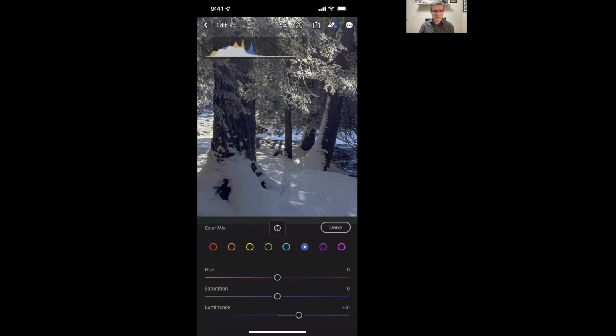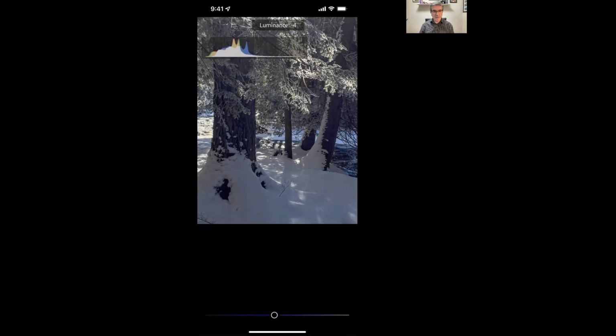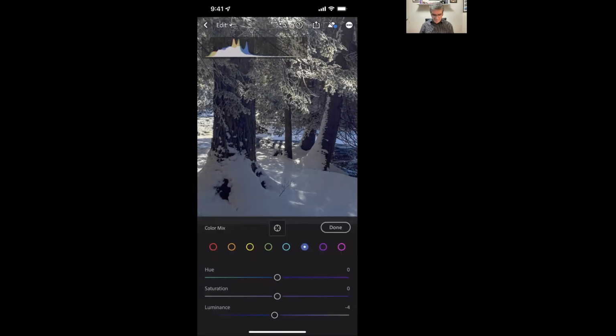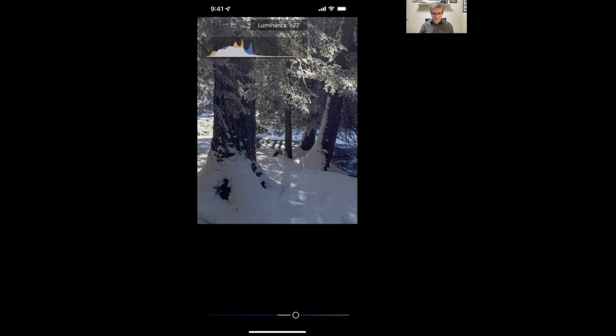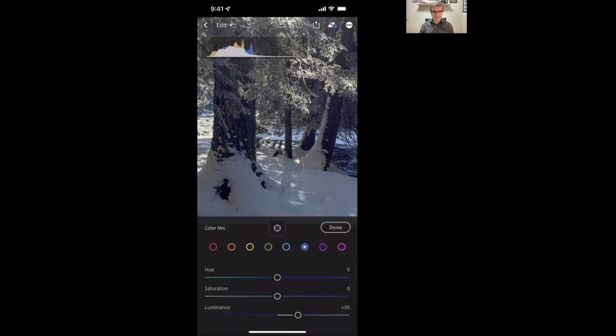And it's going to not only help with the snow in the background, but the pine needles won't look as blue. So if I was to take that down, you can't really see it too much in the pine needles, but the purpose of this was really to deal with that blue color in the snow in the background to make it look a little more natural again.